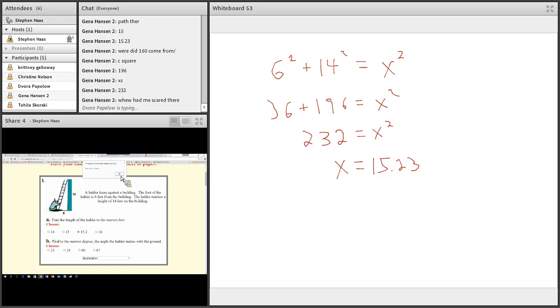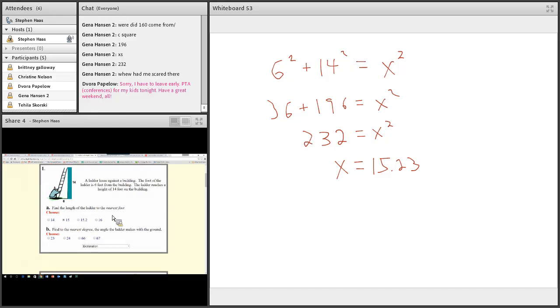So now that we have that, we're going to fill in this. To the nearest degree, oh, to the nearest foot. Okay, they asked for the nearest foot, so it's 15. Okay. Find to the nearest degree the angle that the ladder makes with the ground. How do we do that? How do we figure out to the nearest degree the angle that the ladder makes with the ground? This angle over here.